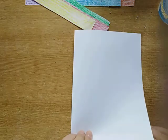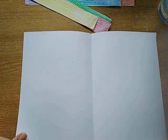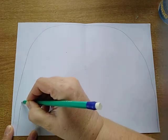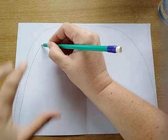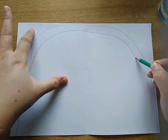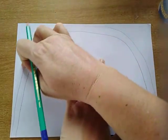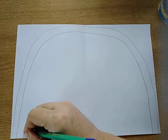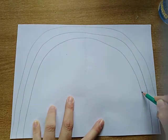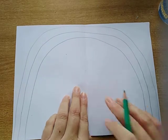We are only going to work on the inside of this today. On the inside, we need to draw a rainbow. You need to make lines like this for as many colors as you have. I have seven colors, so I have to make sure that I've got seven spaces like that. If you're using four colors, you only need four; if you're using six, then you make six. Go ahead and do all of that, and then we're going to leave a space open here in the middle.